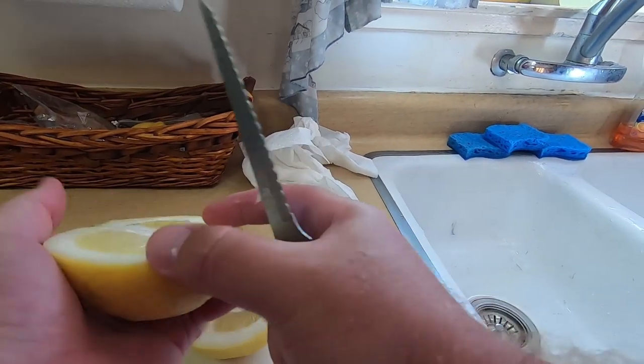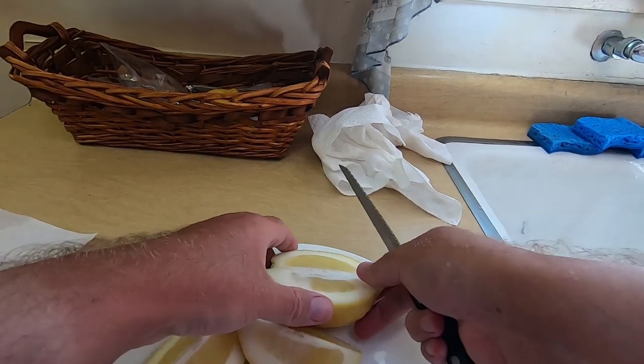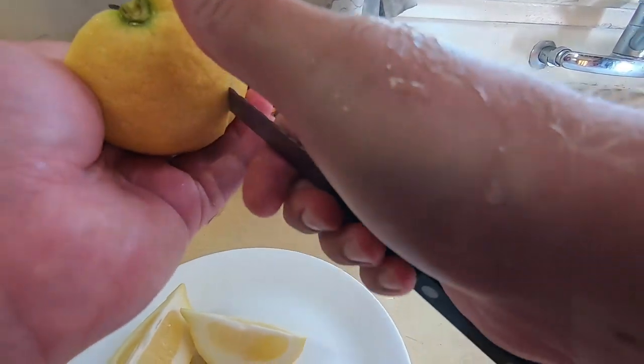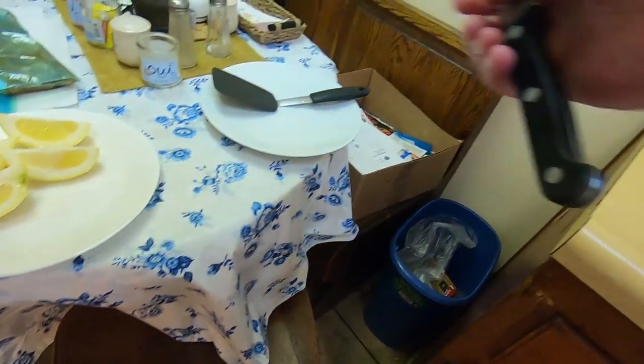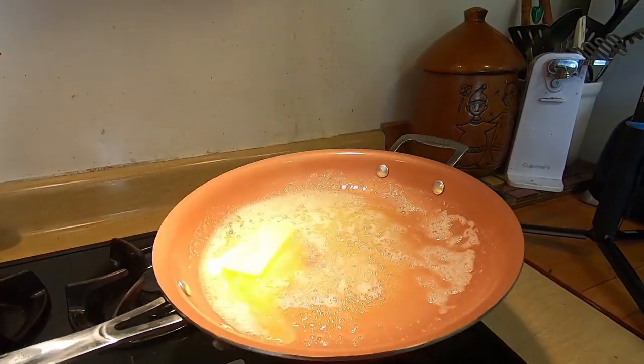Please don't cut your hand. Cutting lemons is a big one, man. People go different directions, you know? I've heard avocados are the killers. The real killers. They're so soft. I guess that's it. There's resistance to the lemon.